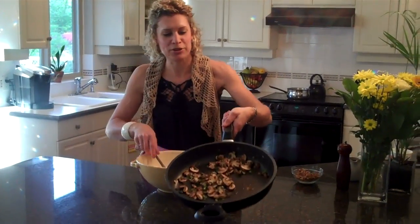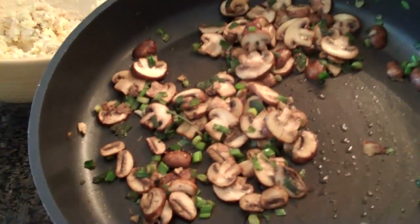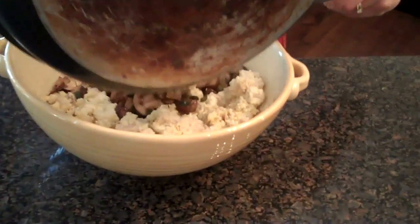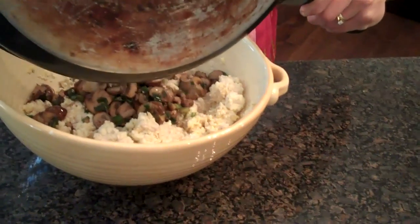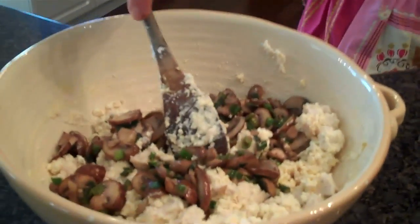And then my beautiful mushroom mixture that came together really nicely. That sage and those cremini mushrooms, that's just great. Alright, and I'm going to give this a good stir until it all comes together.